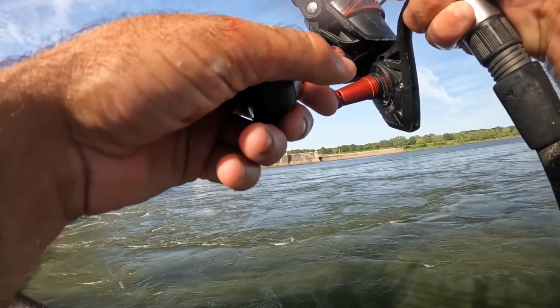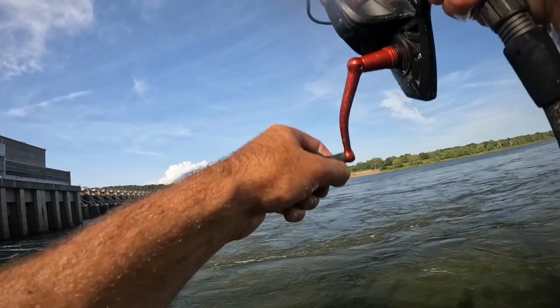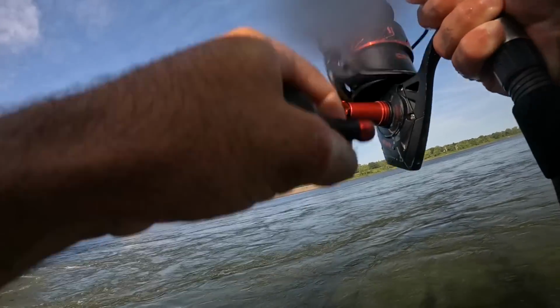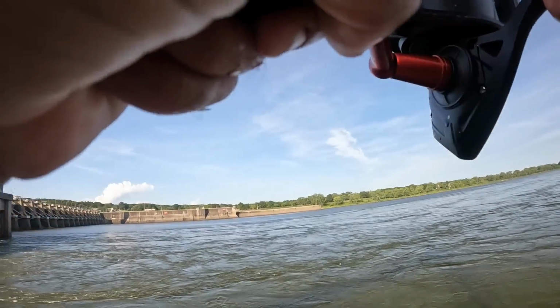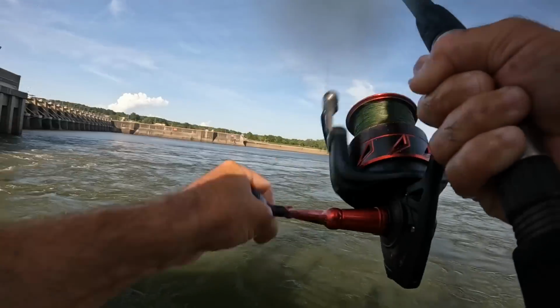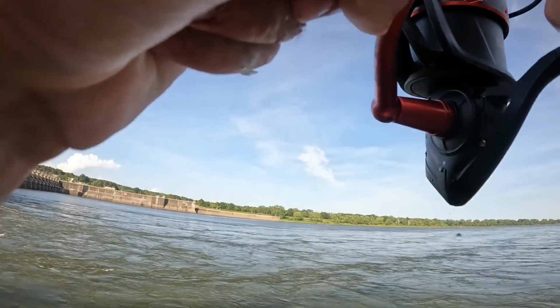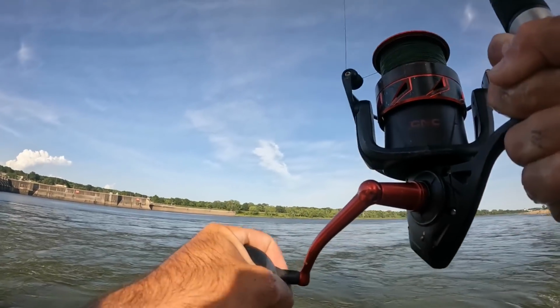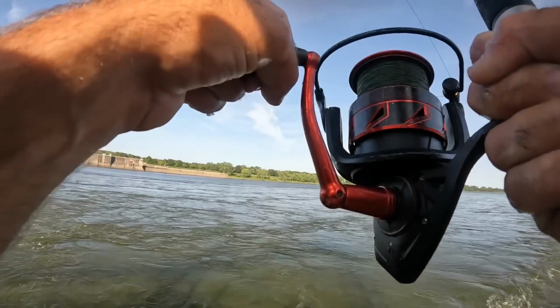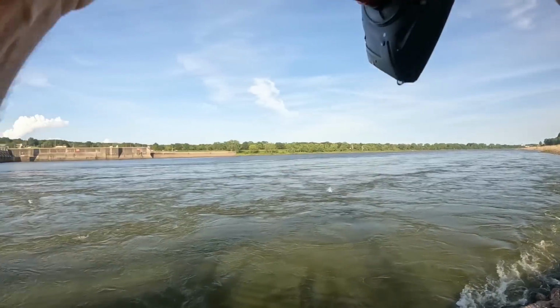I'm gonna have to chase him though if I hook one. I don't want a small one, but maybe we can get one a little smaller. There we go. Oh gosh, I got him. Next cast. I don't want to catch small fish, but I need a break for a second. You never know how big they are either until they get up here because they're swimming with the current. This doesn't feel as big. I mean, it could be giant. No, it's little. That might not even be a catfish.